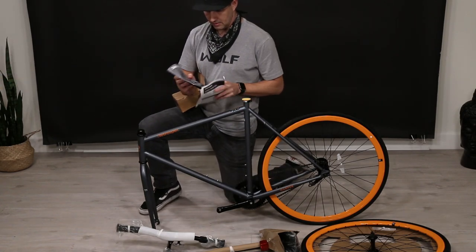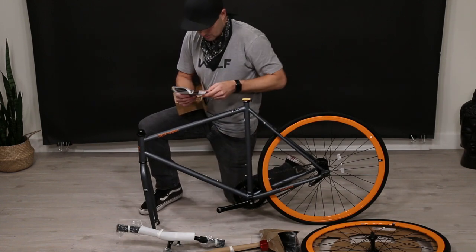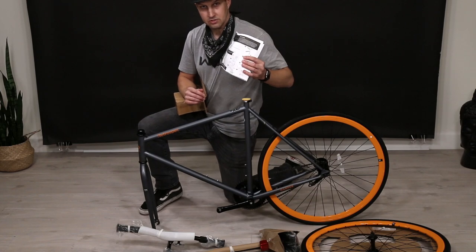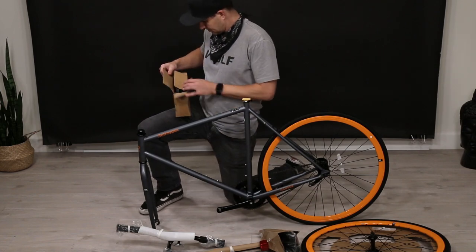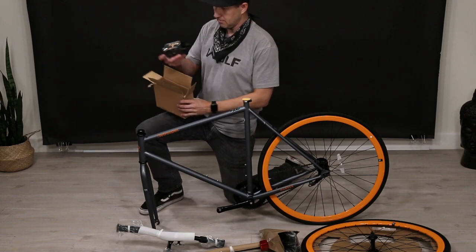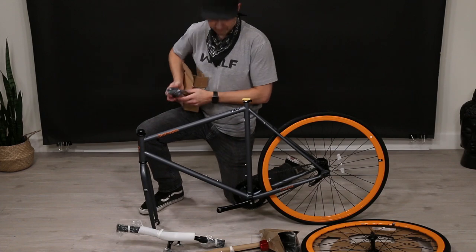We have a Retrospec user manual. We have installation instructions, which I pre-read, so I probably don't need those. Set of pedals. Plastic, by the way.